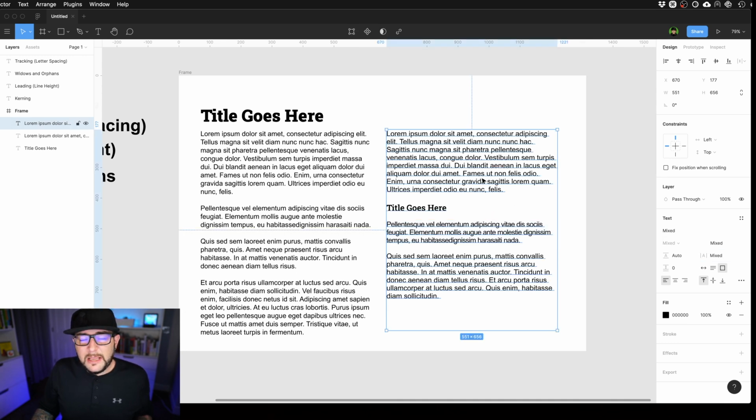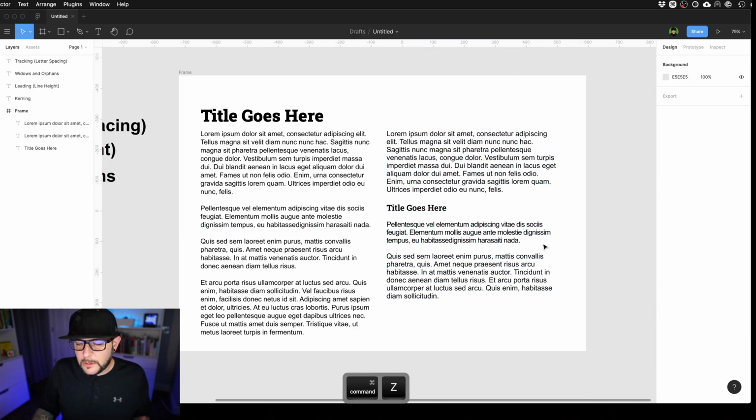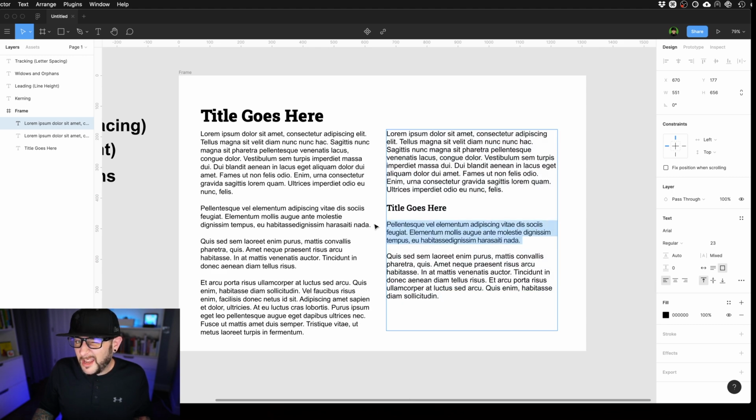So you really want to have equal spacing and equal letter spacing and kerning for all of your paragraphs in a document or a layout of a website, because it just makes it easier to tell that you've been messing with this stuff. So I try to stay at, you know, maybe even -1 or +1% if you can. So that's one way to fix it, is letter spacing.